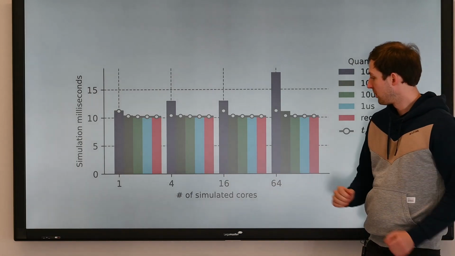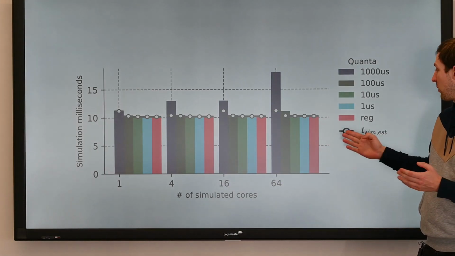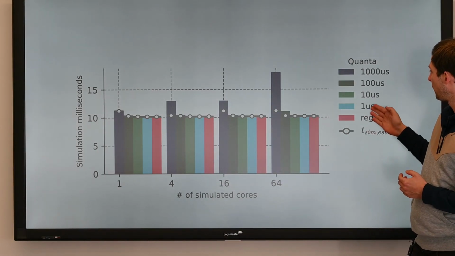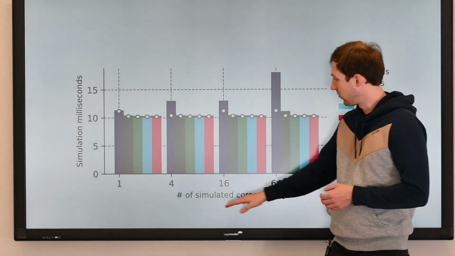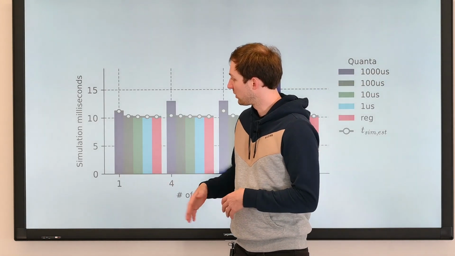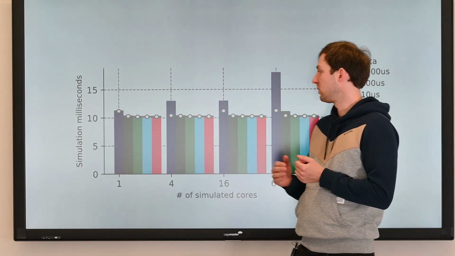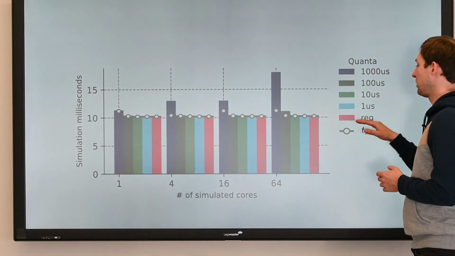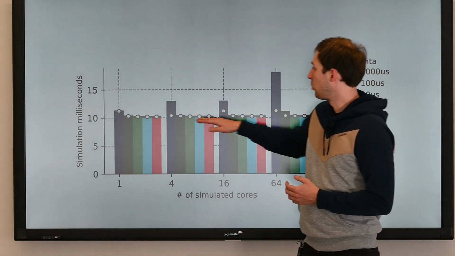Again, we have the bare metal bubble sort benchmark using default gem5, now in red, and par-gem5 with various quanta. You can also see the number of simulated cores again on the x-axis, and on the y-axis we now have the simulation time, or the target time in milliseconds, representing our system's accuracy. Note that the regular simulation represents some kind of baseline at 100%.